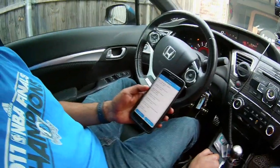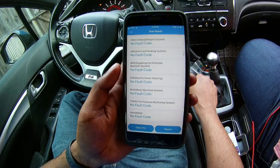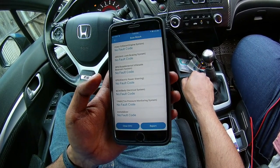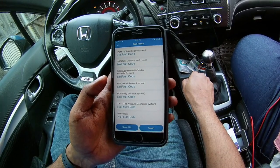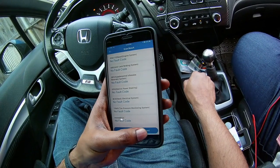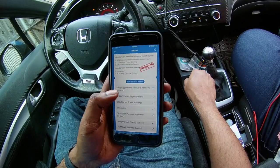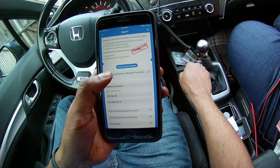So here are the results of the scan. As you can see, this 2013 Honda Civic had no faults and it scanned about seven different modules. However, this full diagnosis can scan about 40–50 different modules, but these are the ones applicable to this car because it doesn't have four-wheel drive or a heads-up display. Once this is done you can also click on report — since there are no faults there's not much to report, it just shows everything's normal. However, if there were actual faults you would see an X instead of a checkmark, and clicking on it would give you the trouble code.